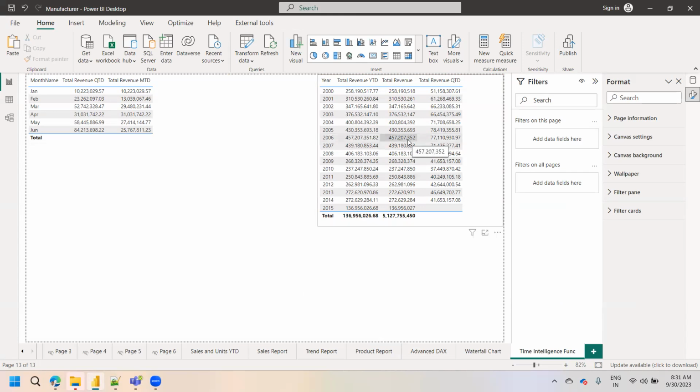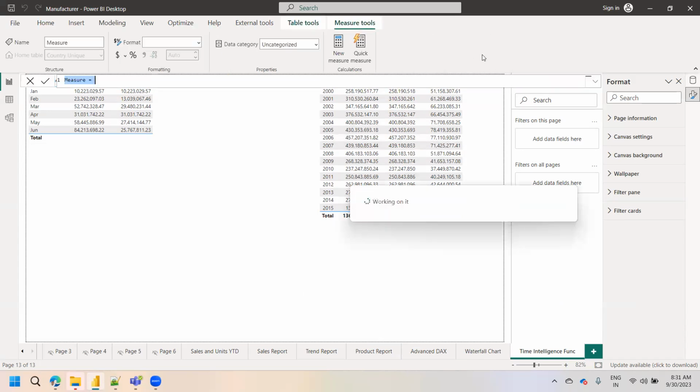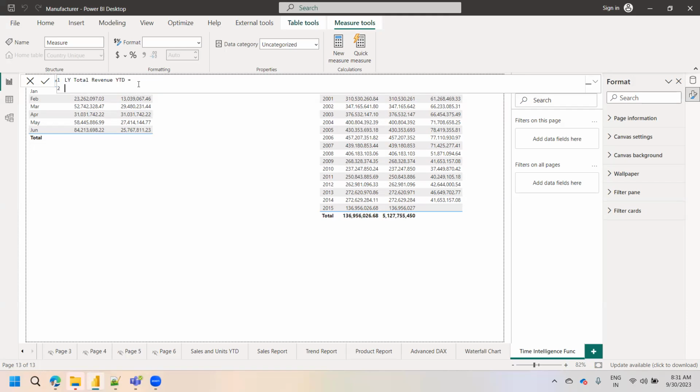Year to date, I mean total YTD. Let me showcase that. See here. Please focus. Total revenue. Last year, first I will use the last year, okay. Last year total revenue YTD, year to date. To date is equal to.